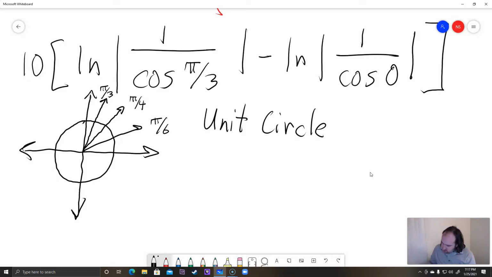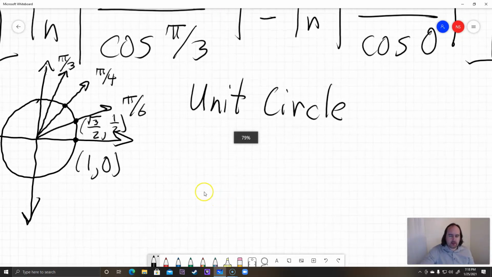Okay, so in your first quadrant, this coordinate right here is going to be x is 1, y is 0. And then at pi over 6, we can see that x is actually larger than y. So for that one, we're going to have root 3 over 2, comma 1/2. So at pi over 6, it's root 3 over 2, comma 1/2. And then at pi over 4, let me zoom in so I can write it a little bit neater.